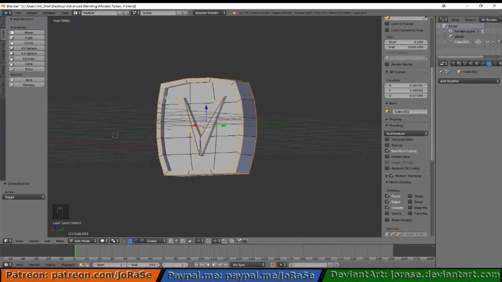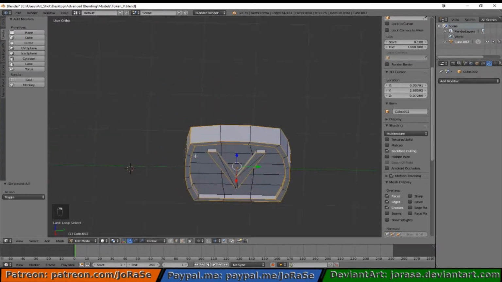And I should have marked all of these. I'll also make sure the inner edge is selected all the way around. Sometimes it won't do what it's supposed to. And we just want to get these two, one over here and one over here, to break up what would be a mess of triangles when we unwrap it.